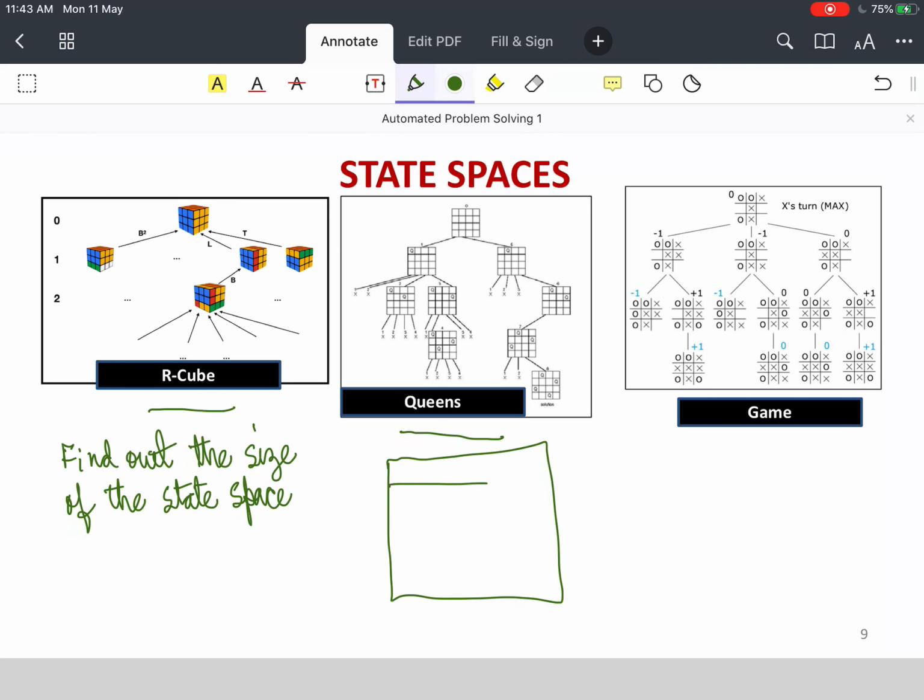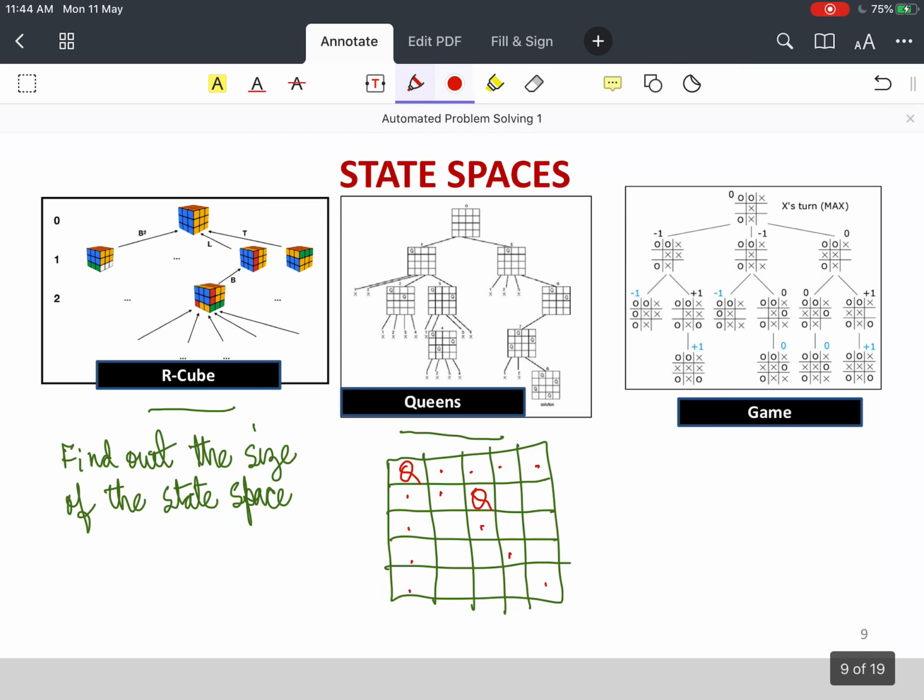There is the famous n queens problem. That means you are given a grid, and in this grid, the queens of a chessboard can move in the horizontal, can move in the vertical and can move in the diagonal positions. Therefore, we are to place a set of queens which do not attack each other. Suppose I place a queen here. Obviously, I cannot place a queen in any of these places or any of these places. Nor can I place a queen in any of these places. But I can place a queen here because these 2 queens do not attack each other.